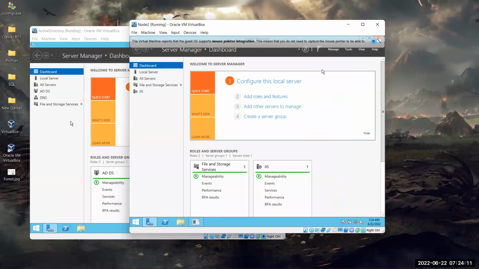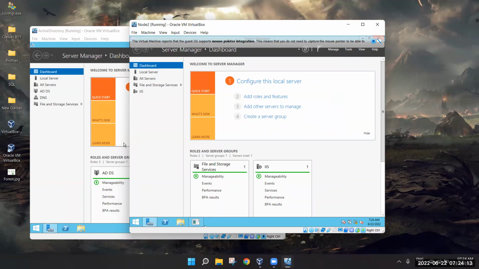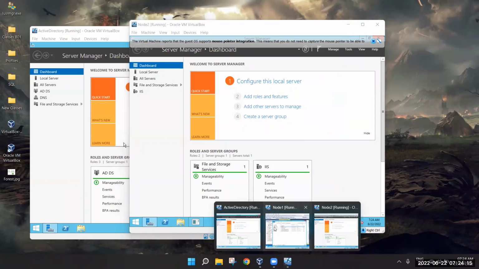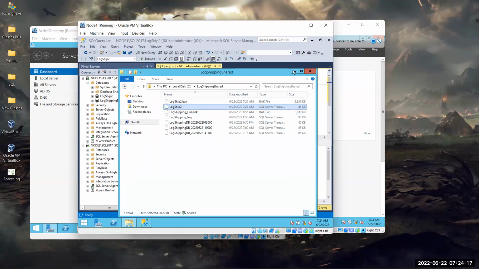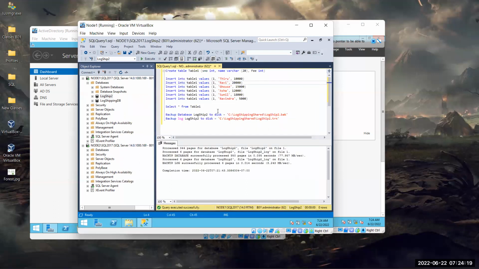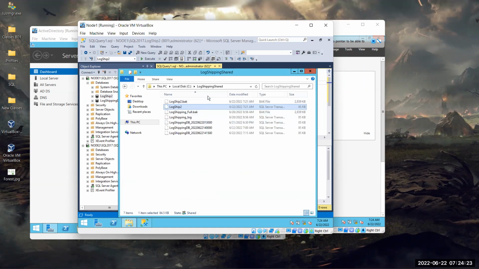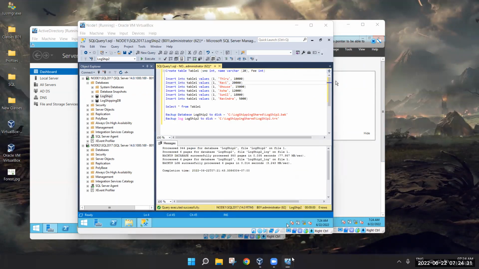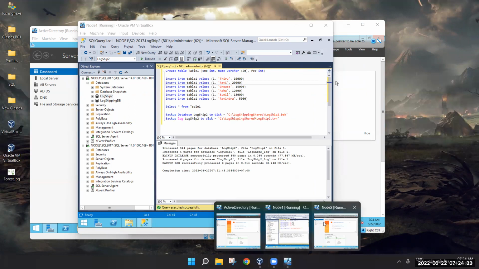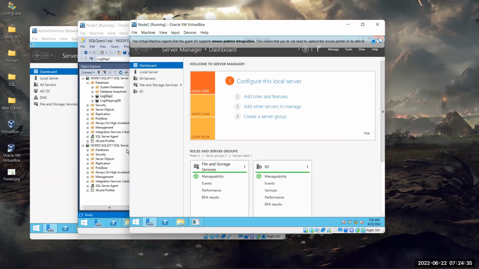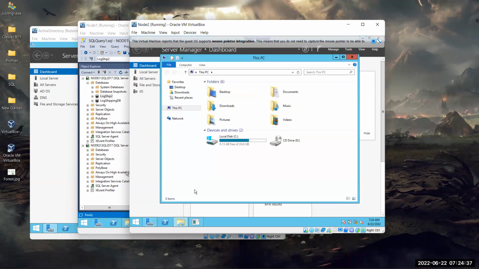Now, where do I have to go? Now what do we need? Because we have taken this backup in the shared folder, which basically means we have the shared folder available already, right? Let me check in node 2 if we have the copy folder where we will be copying it. I don't remember if I created it that day, but I must have.